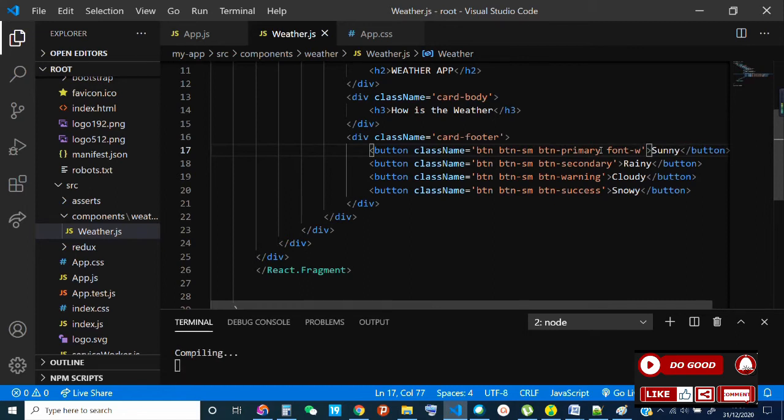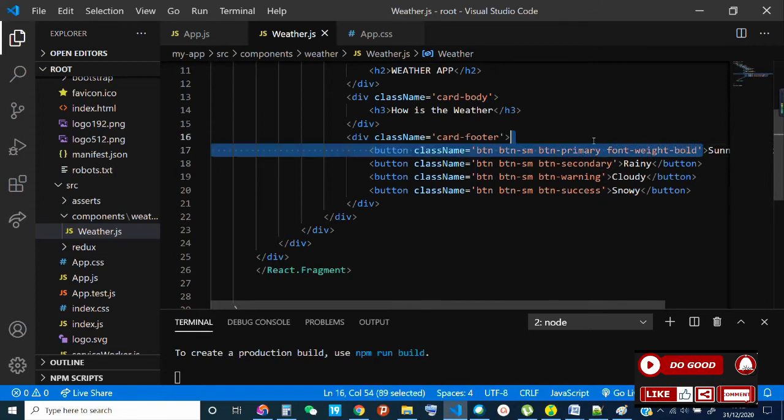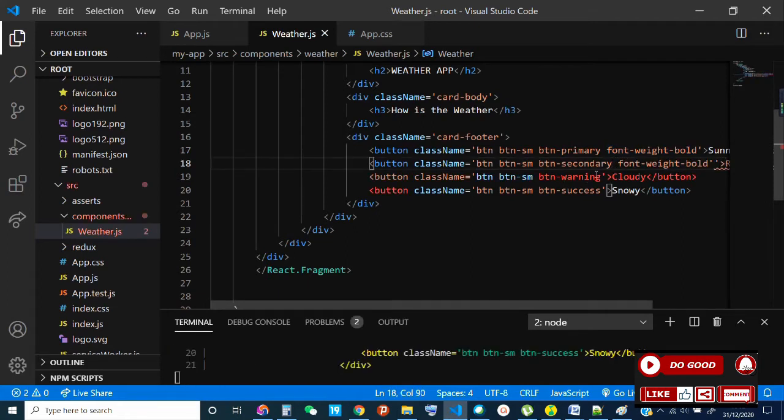Now let's copy this font-weight-bold and add it to all the classes.